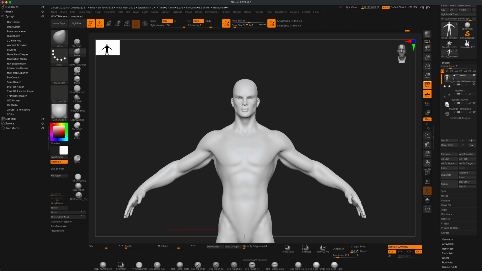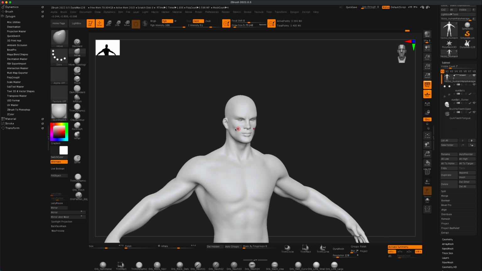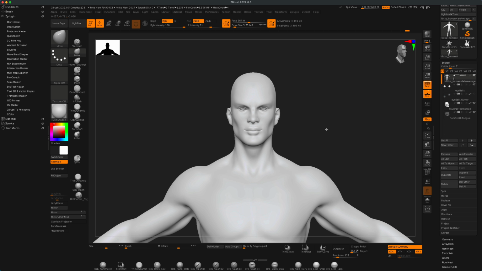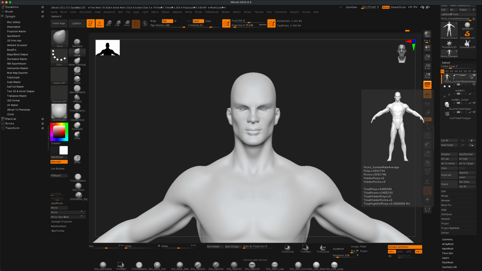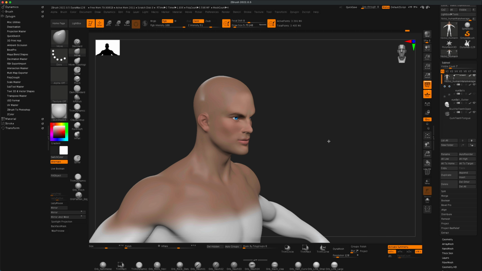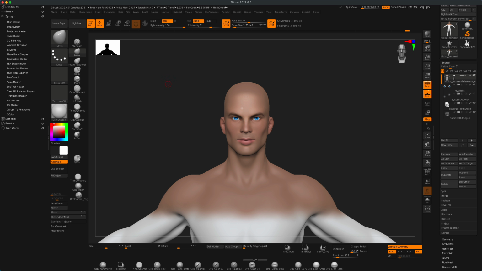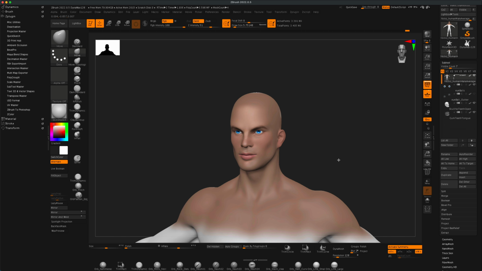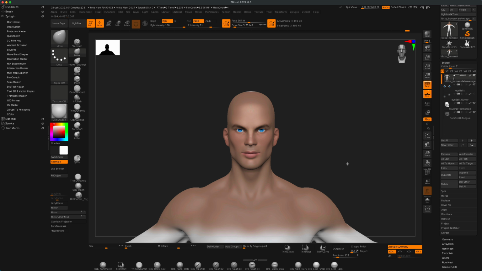And the only thing I did is I just added a couple features to him, like I pushed the cheeks in, but he's the default guy. I didn't do anything to him. And I just painted a little bit of skin and added some eyes. So that's just using poly paint, right? So now, just for fun, I want to see what it would take to maybe add some fiber mesh and just see what that looks like.